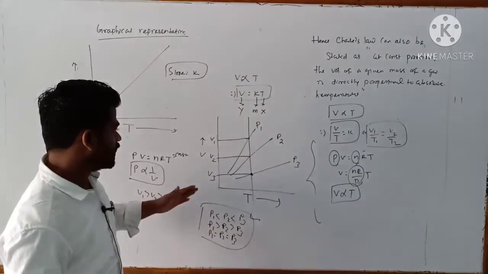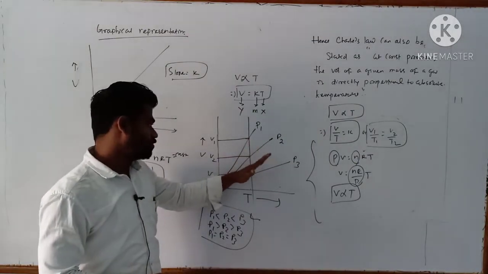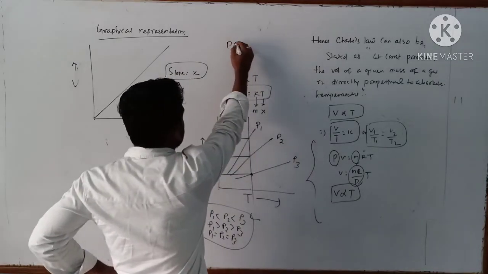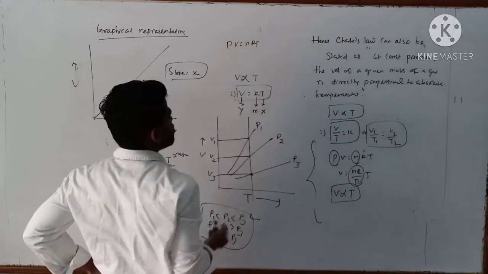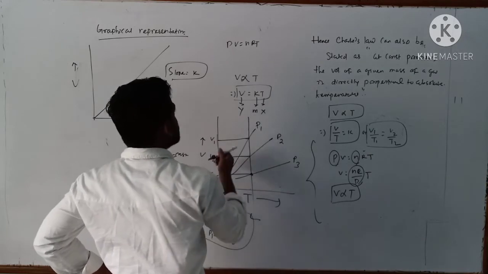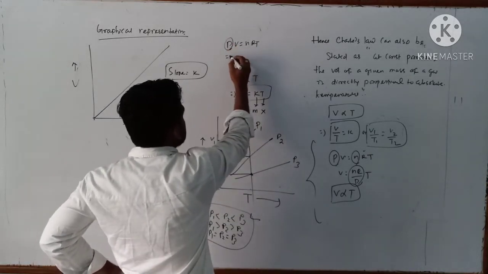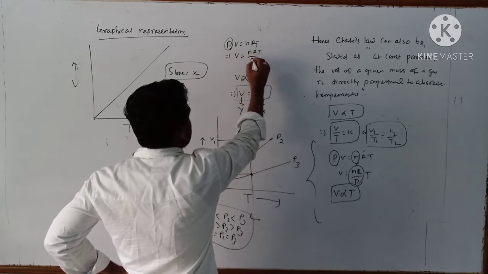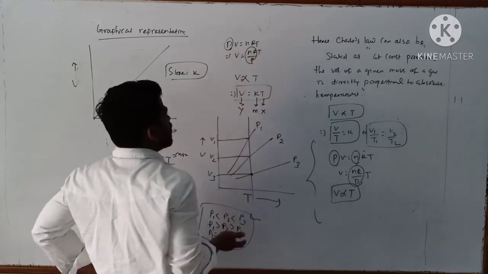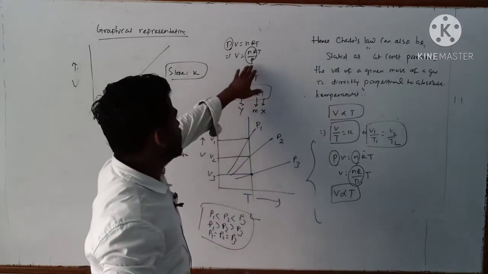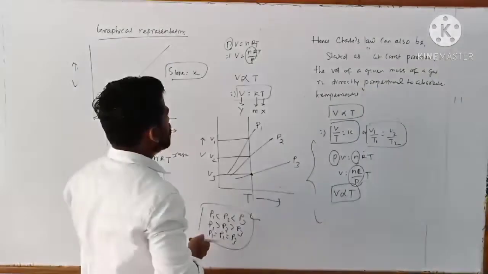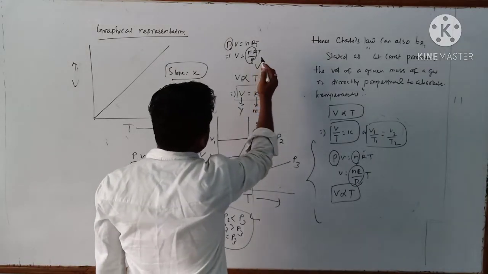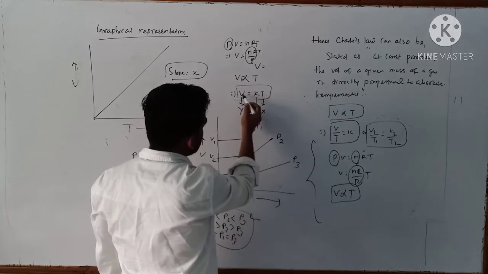Okay, so again you can ask me why the slopes are like this. Again you compare. So V is equal to KT. So you can compare with PV is equal to nRT. You are keeping this pressure constant, so that implies V is equal to nRT by P. So these are constant quantities, n, R, and pressure also constant. So here V is equal to nRT by P and here V is equal to KT.